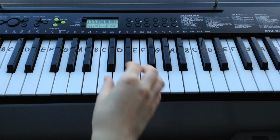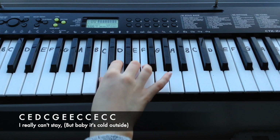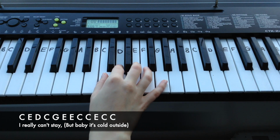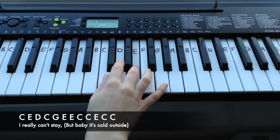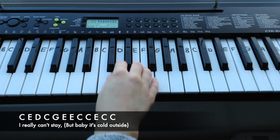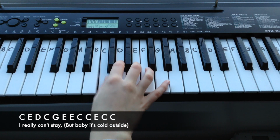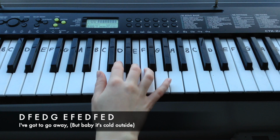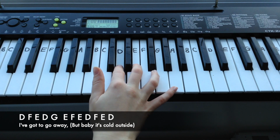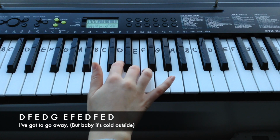First line of verse 1 goes. So that's C, E, D, C, G, E, E, C, C, E, C, C. So again, that's... the next line goes. Which is D, F, E, D, G, E, F, E, D, F, E, D.